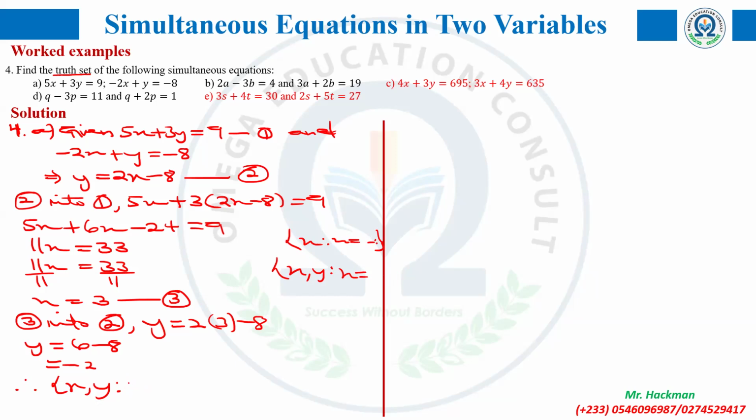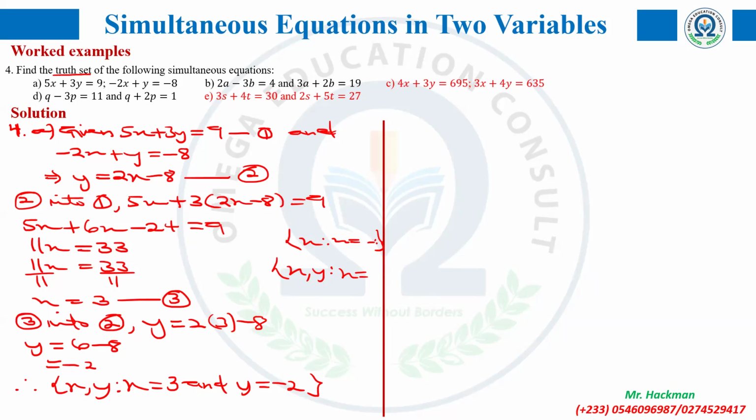So what do we have? It's like that x will be equal to, state the x value, 3, and, okay, y is equal to, or I said instead of the 'and', you can use comma, y is equal to what? Negative 2. You close your curly bracket. Okay, so this will be the ideal solution for this particular question. So we are going to do one more. It's basically because of the conclusion. Okay, how you would conclude. Otherwise, this question, you should all be able to deal with it.